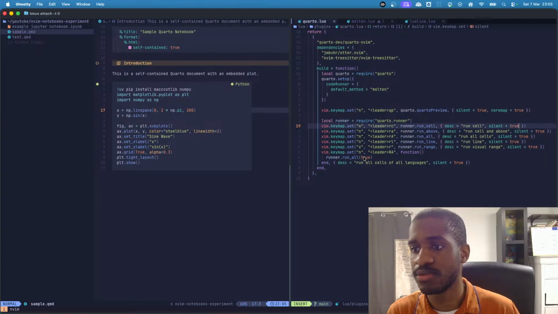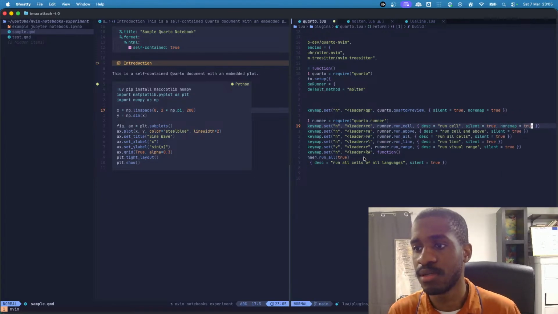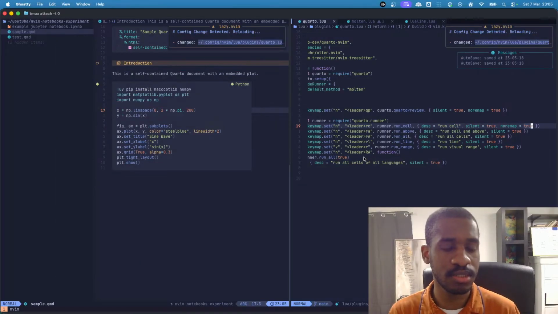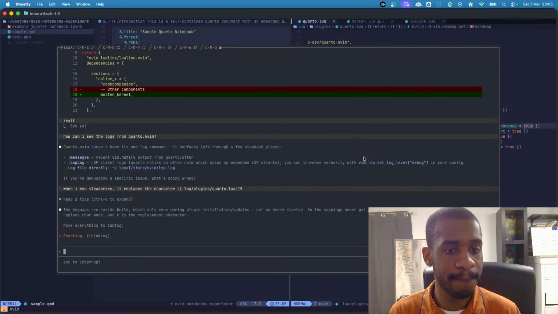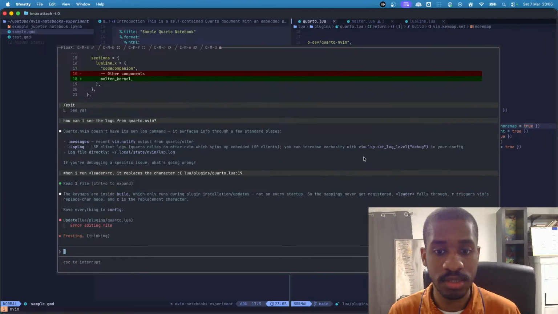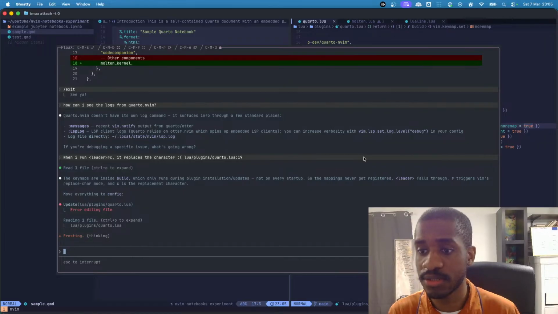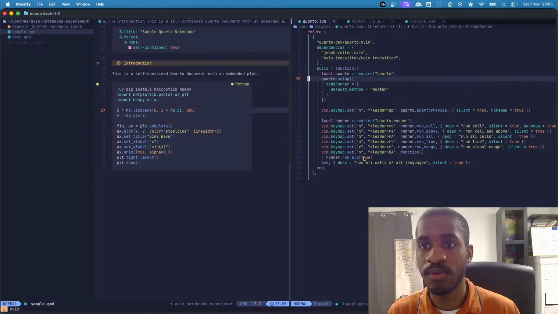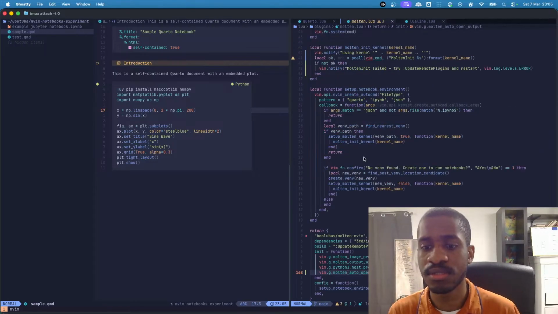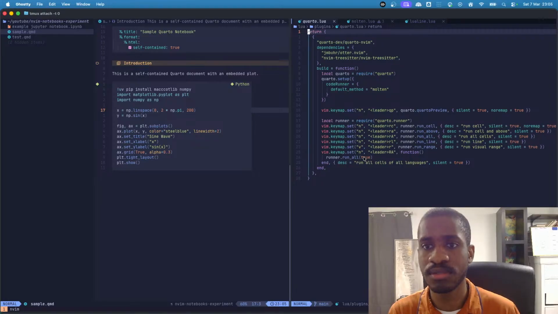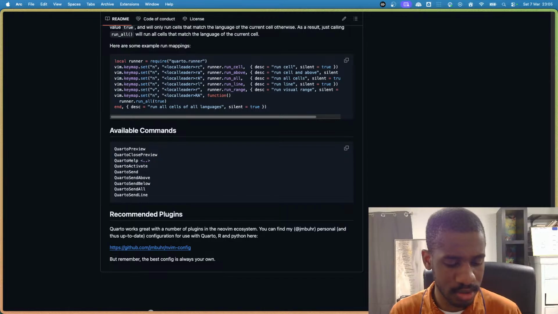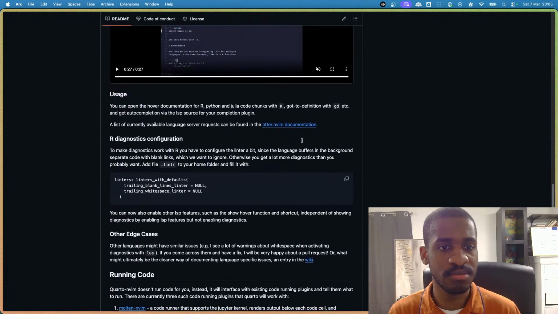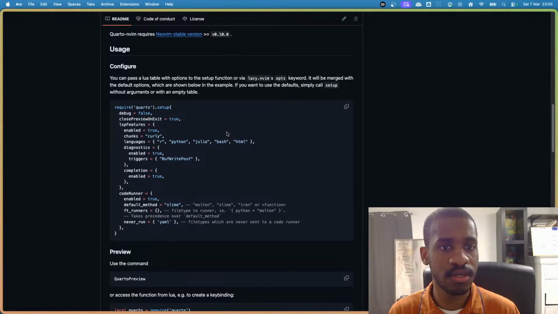I think it should do a no remap. But let's see what GPT has to say. It only runs during plugin installation and updates, not on every startup. So mappings never get registered. Config. Why did I use build? That wasn't in the instructions, was it? I think in my mind I replaced build with config.